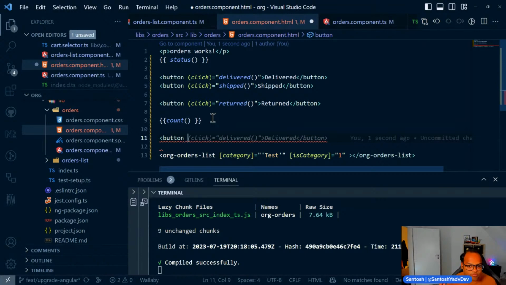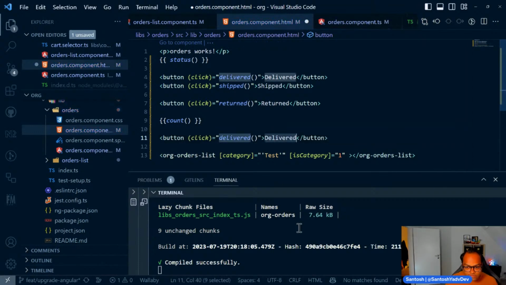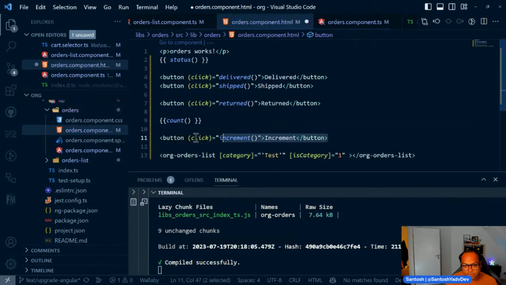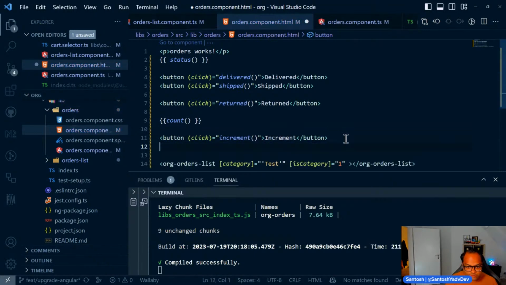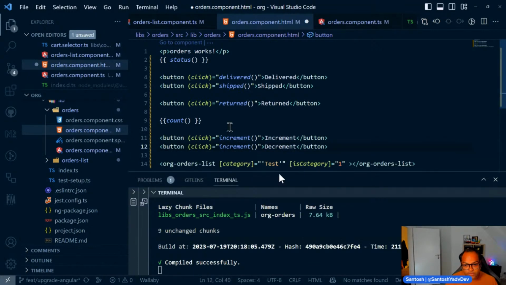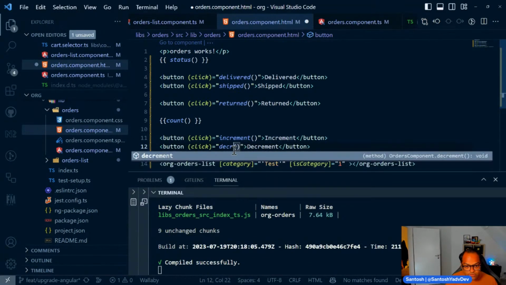So you have to remember: RxJS, async pipe; signals, we have to call it as a function. And I'll say this is increment, and this is the increment function, and this is decrement, and this is the decrement function.